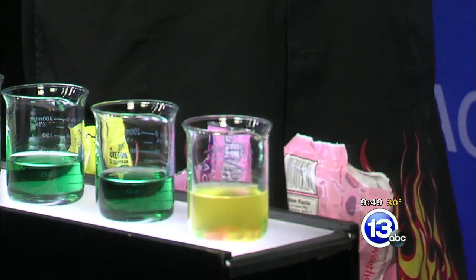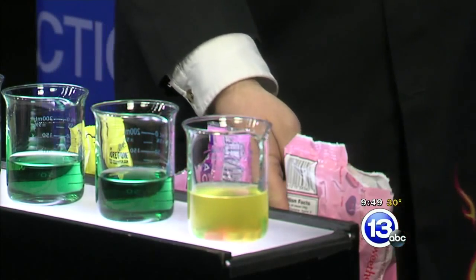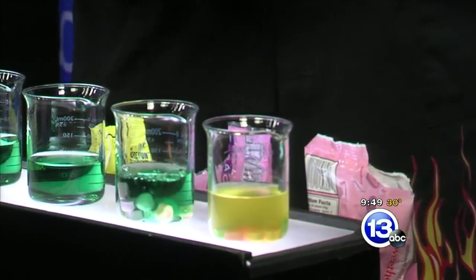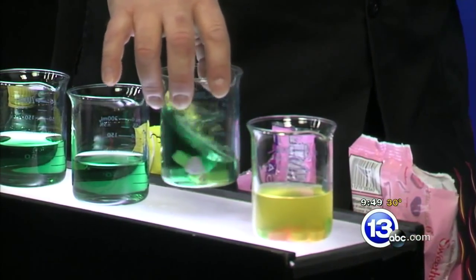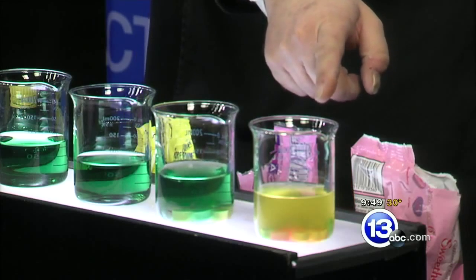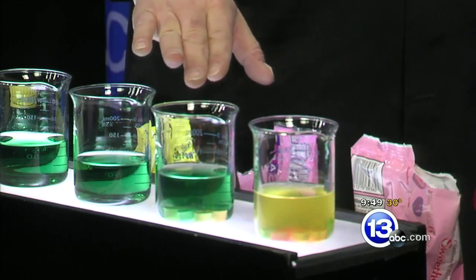There are all different brands of these kinds of candies. So I've got another brand here - go ahead and toss that handful into the next one. That was Sweethearts, this is Brock's. And not a lot is going to happen here. The difference is these guys add citric acid to give that tart flavor, and these guys don't.